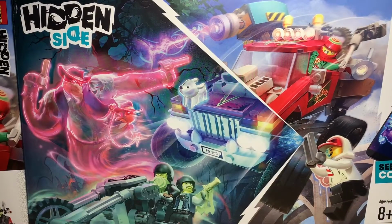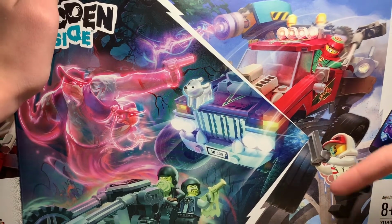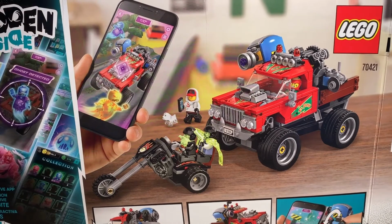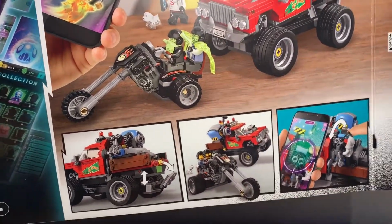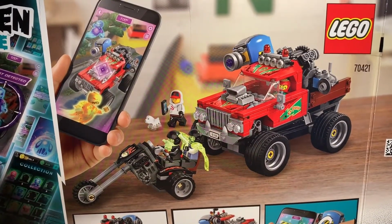So here is the box. This is a really big box, and it's kind of hard to show the full box on my camera, but it just shows some artwork here. I really love the hidden side artwork. And then once I turn it around, it shows the set without all the cartoony artwork, and it just shows what the set is, and then just some of the special features and the app and all. So yeah, now let's show you the instructions.